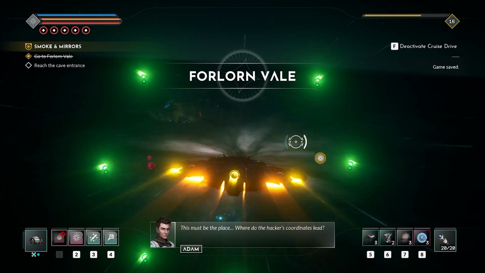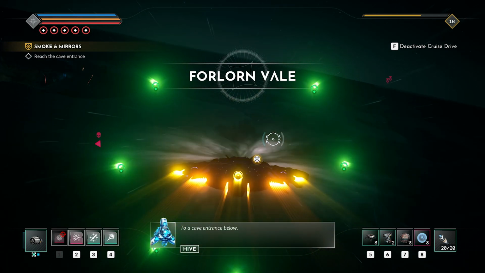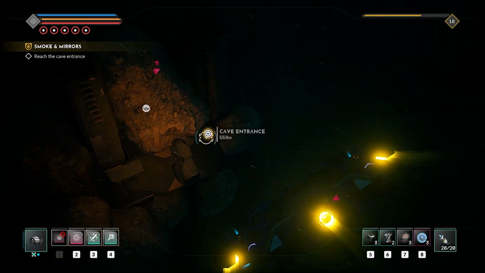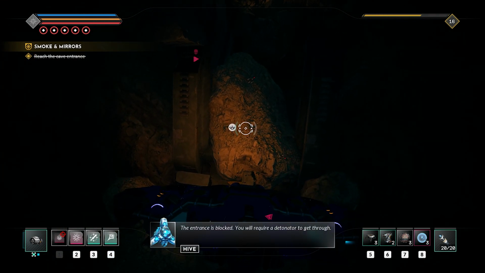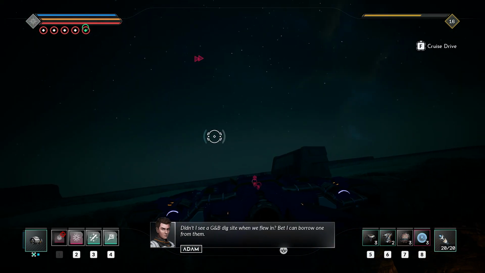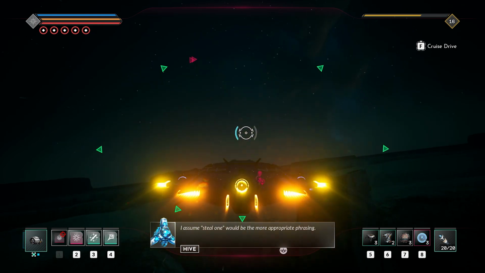Yeah. This must be the place. Where do the hacker's coordinates lead? To a cave entrance below. Another cave. Hopefully without crawlers this time. Maybe. The entrance is blocked. You will require a detonator to get through. Didn't I see a G&B dig site when we flew in? Bet I can borrow one from them. I assume steal one would be the more appropriate phrasing.